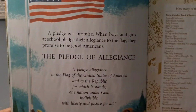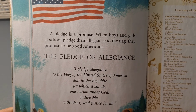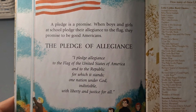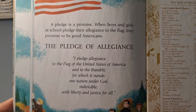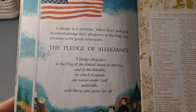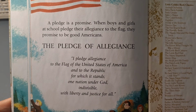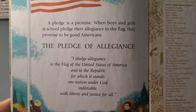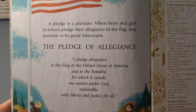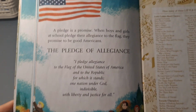A pledge is a promise. When boys and girls at school pledge their allegiance to the flag, they promise to be good Americans. The Pledge of Allegiance. I pledge allegiance to the flag of the United States of America and to the republic for which it stands, one nation, under God, indivisible, with liberty and justice for all.